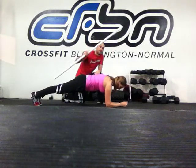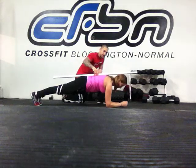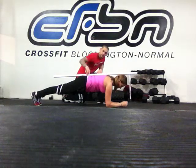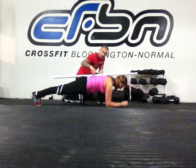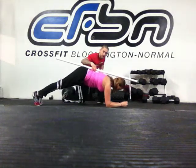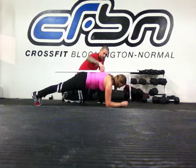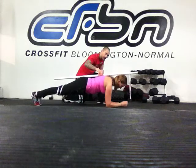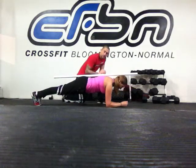What we're going to use is the PVC pipe to show you what we're looking for. So we're looking for 3 points of contact, okay? T-spine, tailbone, head, alright? Now if any of those points go up, push your butt up in the air. We lose T-spine, let's get back into good alignment. Push your T-spine up in there. Whoop. Then we lose head, and then obviously if the head drops or goes up, we're gonna lose that, okay? So, she needs to maintain these 3 points of contact.